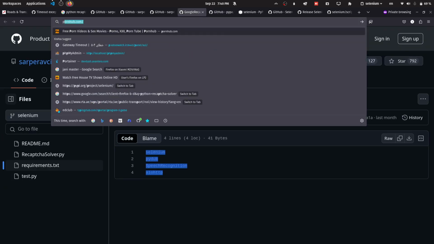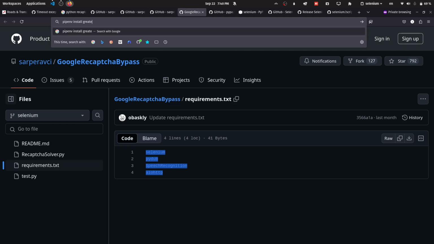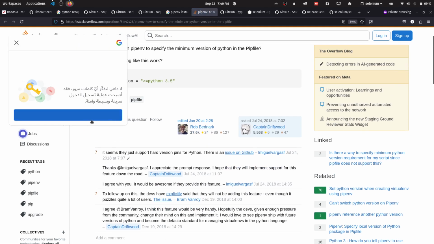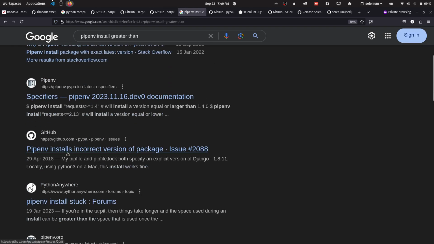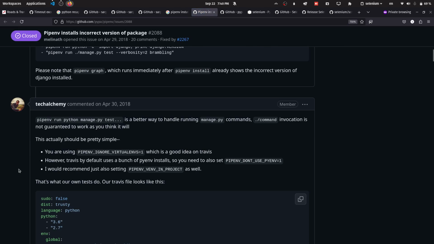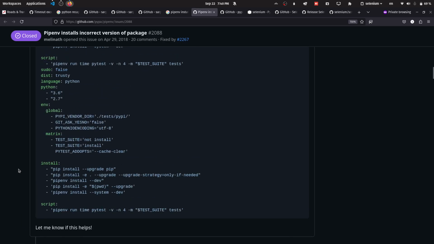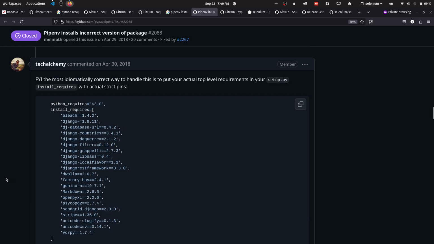Really? What's going on here? Pip install greater than the minimum Python version something. I don't like the Python thing. Specification inside a conditional package. They updated it. Don't get it. So why is it so weird?